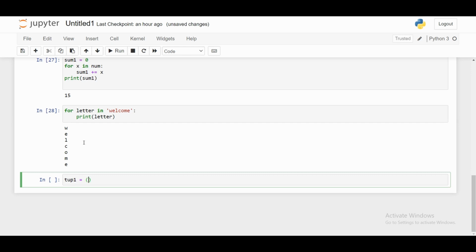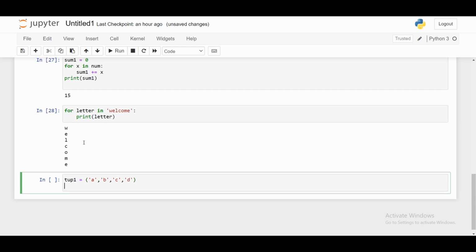I'm initializing a tuple. Okay, A, B, and C. Another one, D. Fine. I'm doing a for loop now.